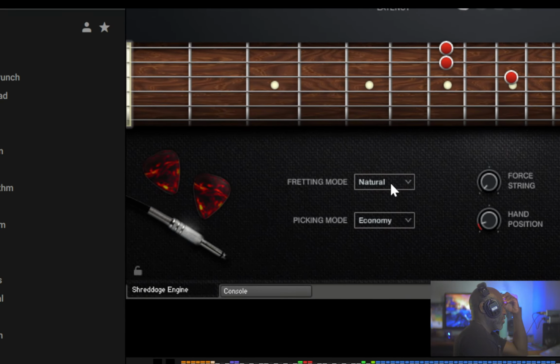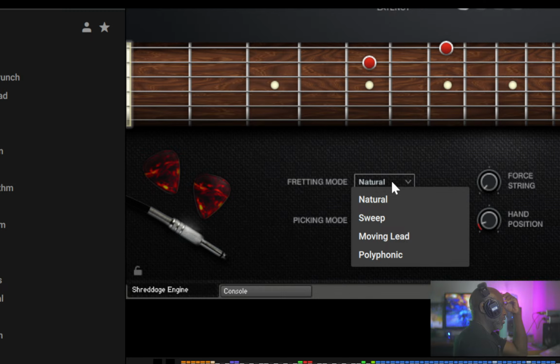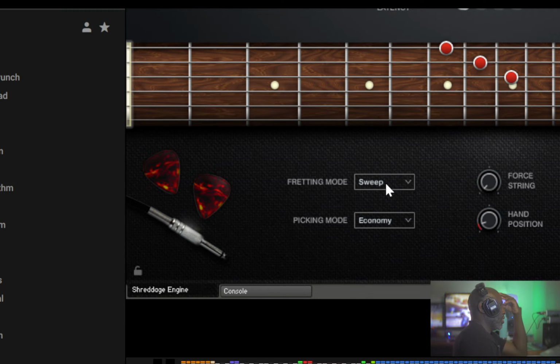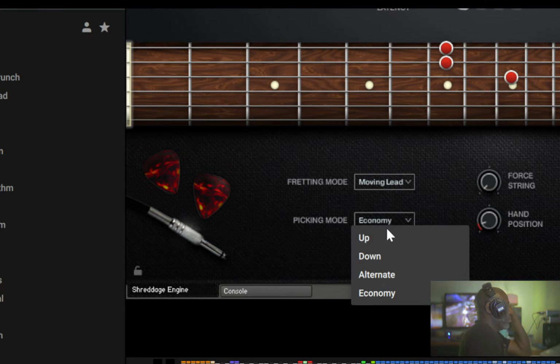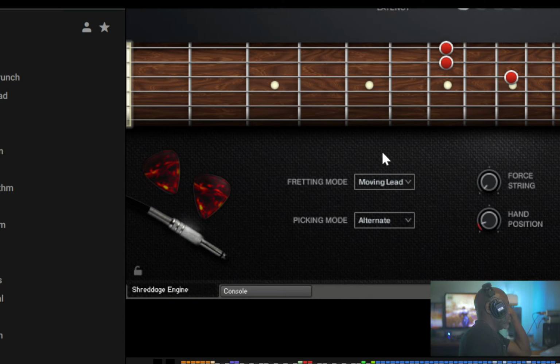Matter of fact, let me see if I can do that. There's some other fret modes here: natural, sweeping, moving lead. It's going to change how the chords are being formed. Picking mode, alternate, so you'll get an automatic alternate up and down.